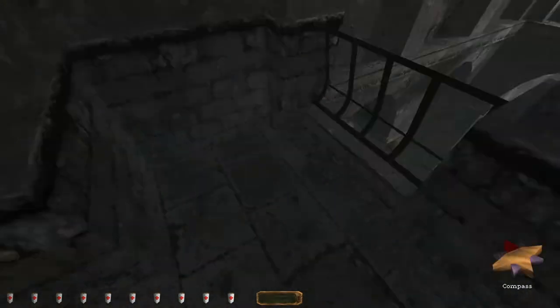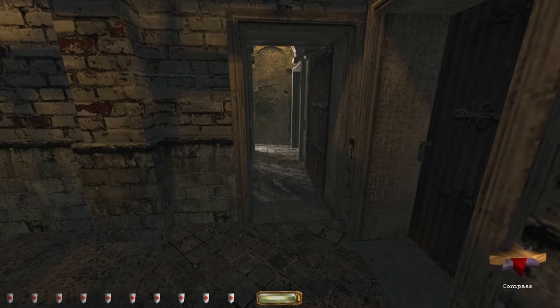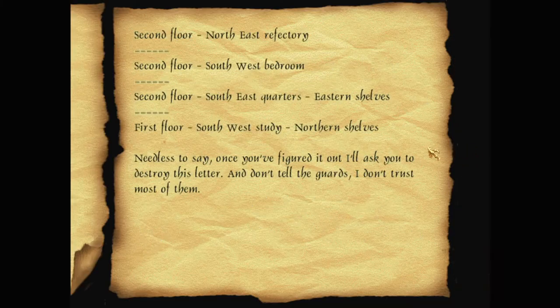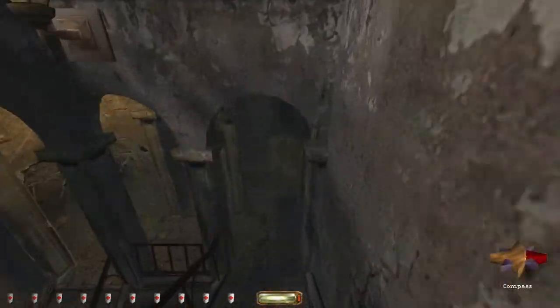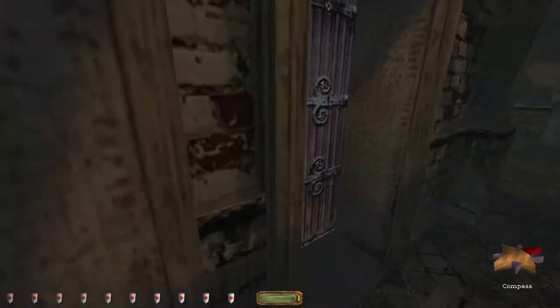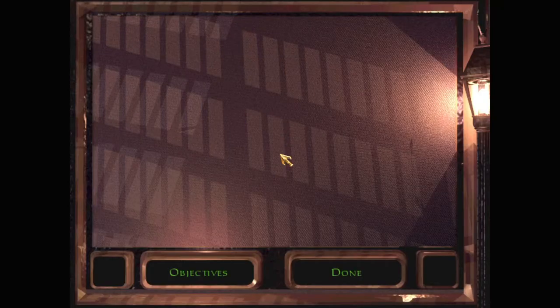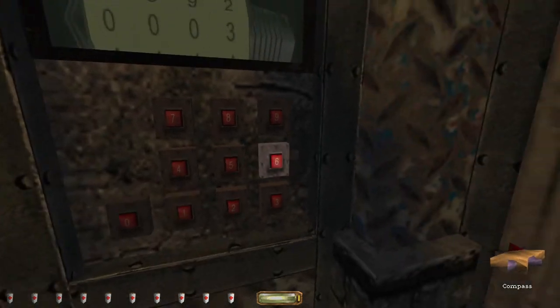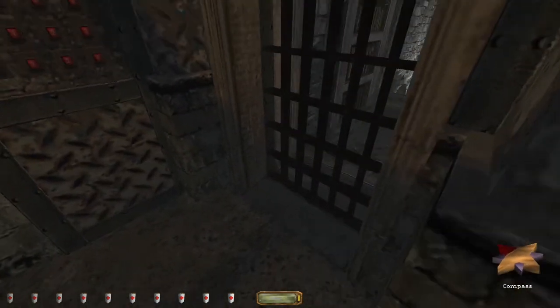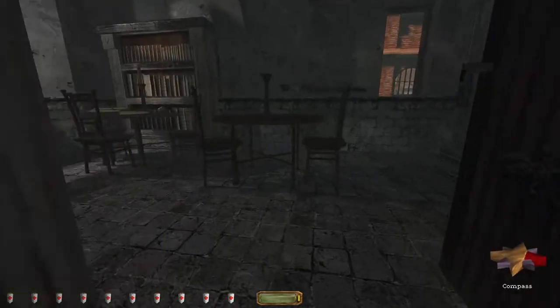And then, I don't know why I'm closing doors after myself. Instructions for the code. Then, so it's 816, first floor, southwest study, northern shelves. I mean, I guess I could try it, right? But if the power's off, it's not gonna work, I guess. Well, we'll have to use the maintenance tunnels then. Which, thankfully, we know how to get to.